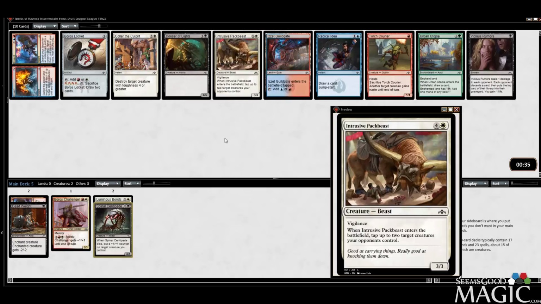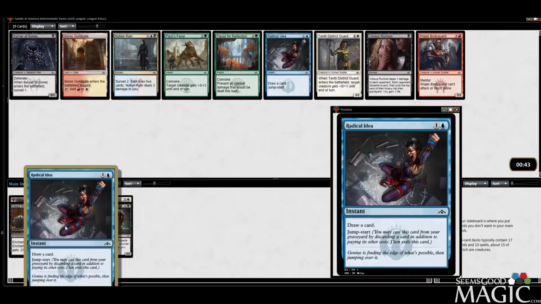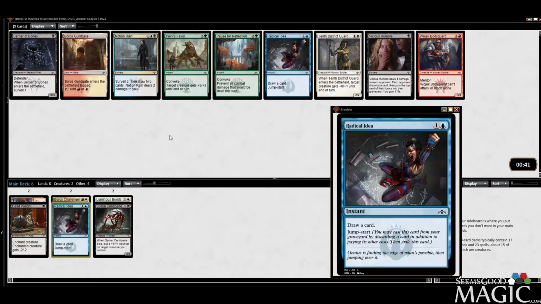Pack Beast is okay. I guess I'll take the Radical Idea. It's a good card. Works well with any of the enablers. Okay. Alright, alright. Seeing some blue-black stuff now. Maybe that's a direction I can go.